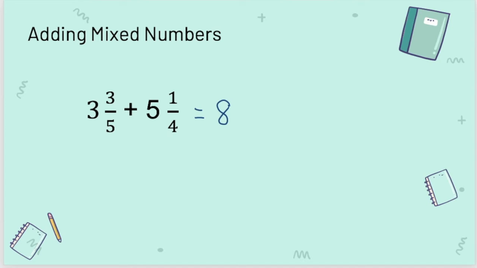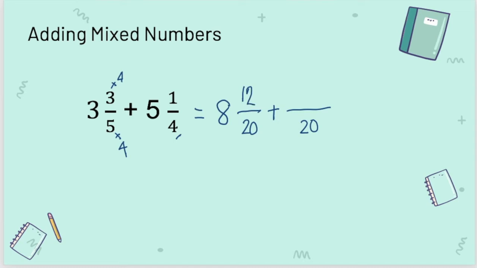So how do we do that? We have to rename them by looking for their common multiple. So the common multiple of 5 and 4 is 20. Now that we have found the least common multiple of the denominators, let's multiply our denominator 5 by 4 to get 20. And we'll do the same thing with the numerator. If we use 4 for the denominator, we'll also use 4 for the numerator. So 3 times 4 is equal to 12.